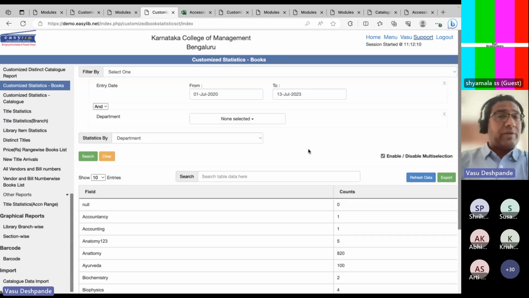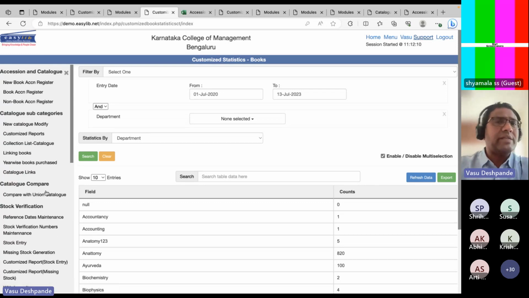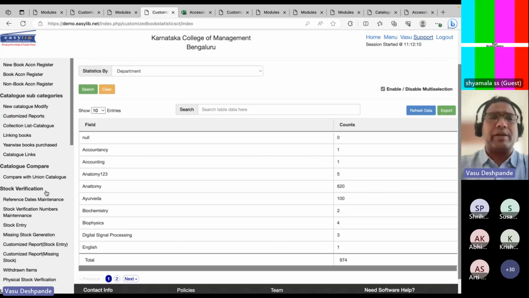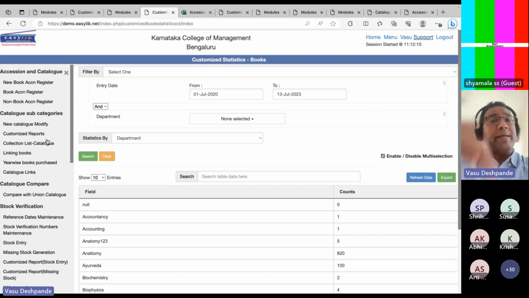And the third source of information for writing the software, right? We download a lot of these tenders and RFPs worldwide, and get the best of the requirements on how libraries are managed worldwide. All of those best practices find a place in Easylib, right? So that is why you see so many new screens in Easylib that many people will find totally new here, because it is happening elsewhere. We got the best practices and then we added them into Easylib.